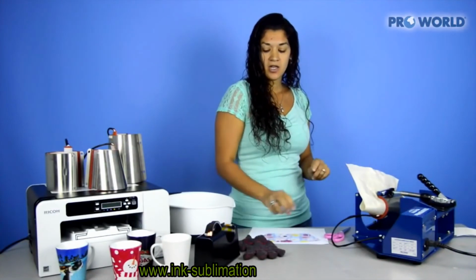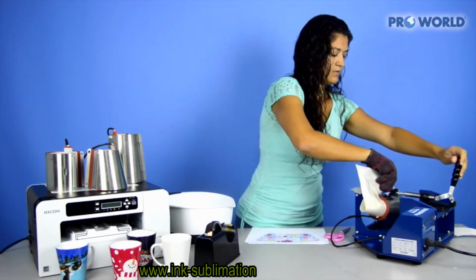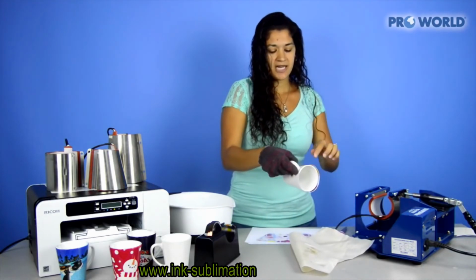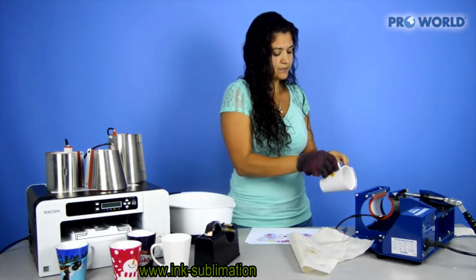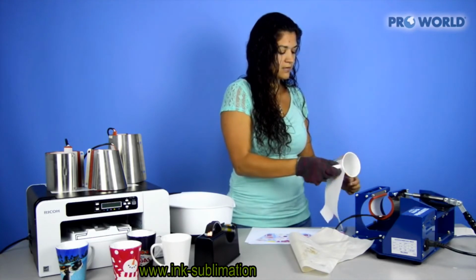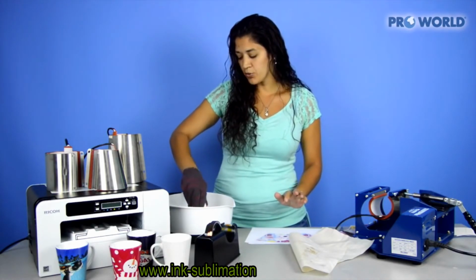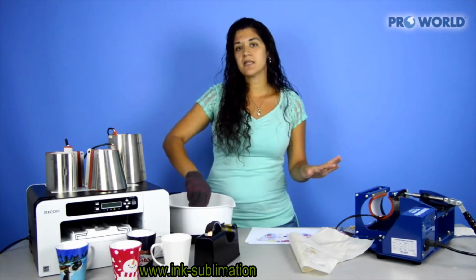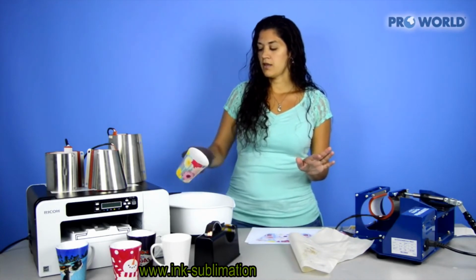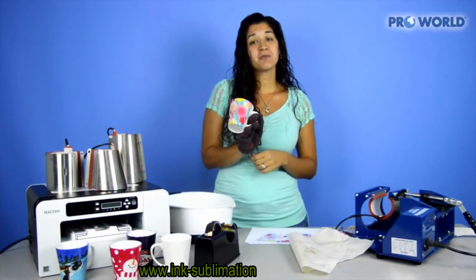Your mug press is all done. Slip on a pair of gloves. Open it up. Slide it out. And you're just going to take off your tape and your paper. And perfect. You're just going to dip it in your warm water. This will help stop the sublimation process and cool down your mug a little bit faster. And there you go. Perfectly printed latte mug. All it needs, some coffee.